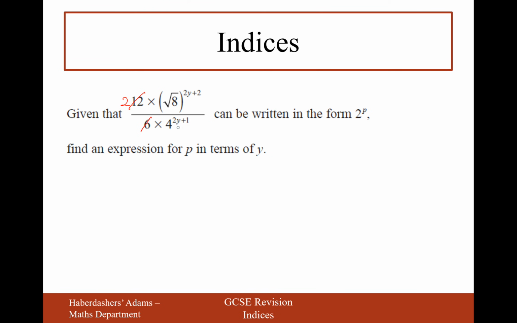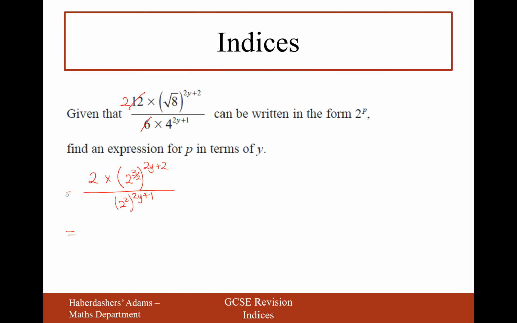Now I'm going to rewrite these fractions, changing the 8 and the 4 into powers of 2. So it's going to be 2 times brackets. So how am I going to do this here? Maybe I write it as 2 cubed and then I move the square root, because that would be representing a power of a half, as an over 2 to the power of 2y plus 2 over 2 squared, so it's going to be 2 squared over 2y plus 1.